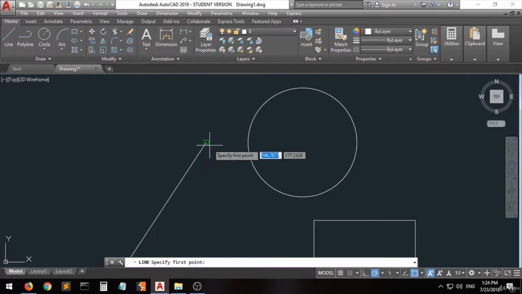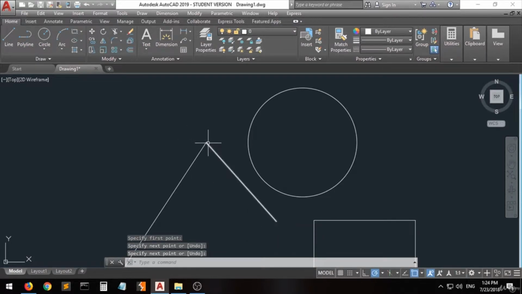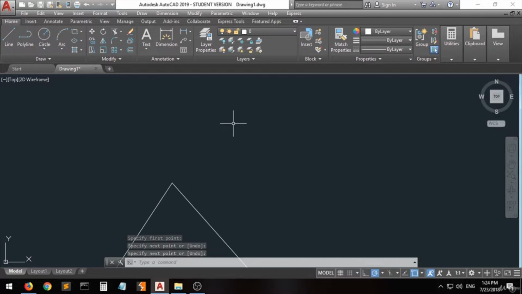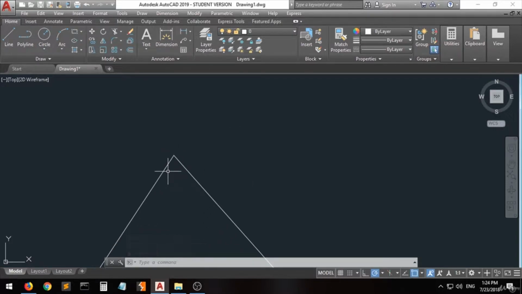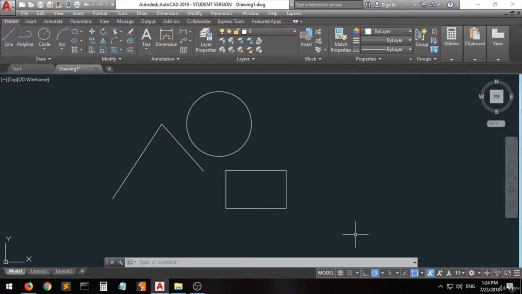You can see that a green box has been highlighted around the endpoint. When you click on it and create the line, just zoom in here, you can see that you chose exactly the endpoint of this line. This is very helpful.